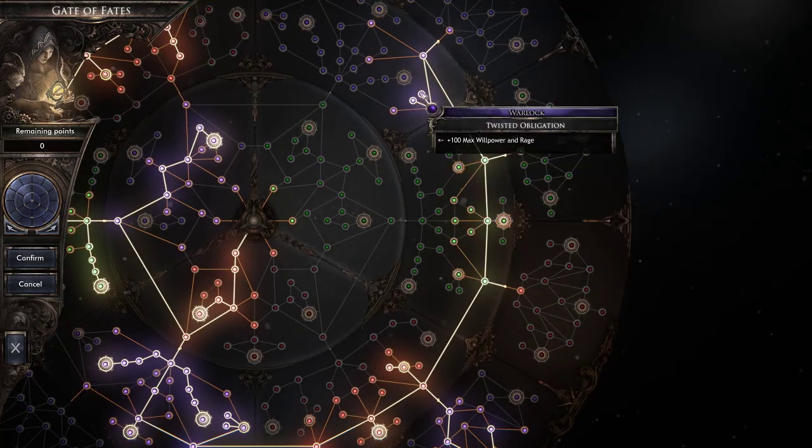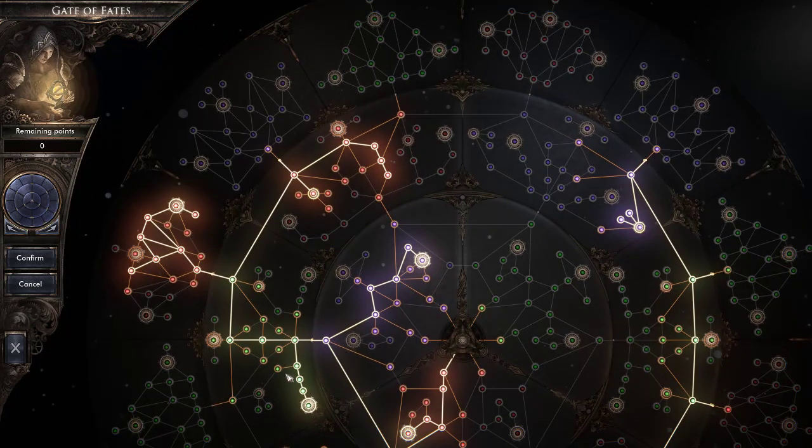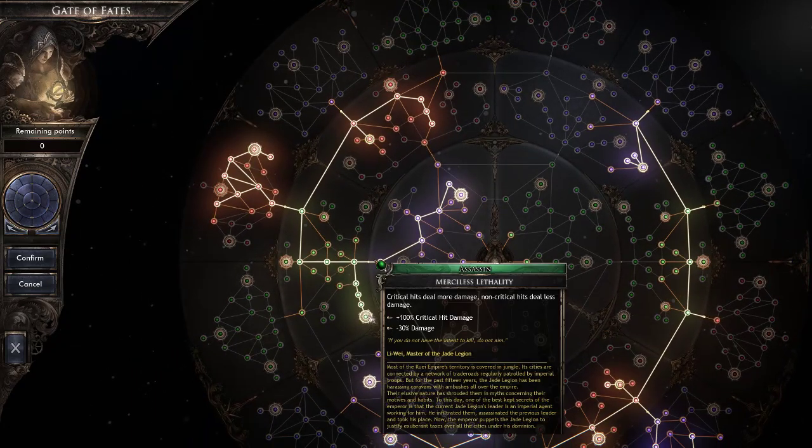Max resources, pretty much every build gets those nodes. Crit damage, again, minus 30% damage. If you're coming from PoE, you would think that even for a crit build, this node looks really bad, right? Because 100% crit damage, but you're losing 30% all damage. Well, crit damage is based off your hit damage. This game doesn't work like that, don't worry. That only applies to A, your regular hits, and B, it's additive again, so you don't really care. You just take it anyway.